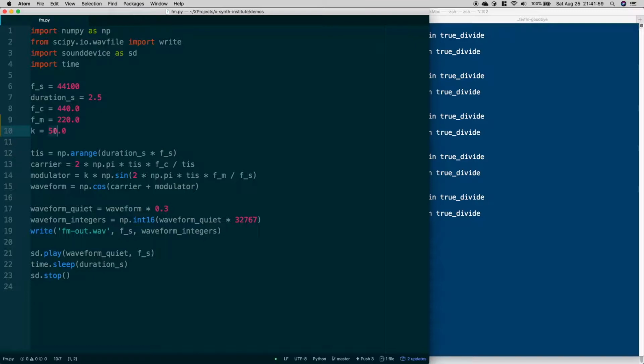Some recommendations I'd have for you if you want to do further exploration: if you took this script and used one FM modulated signal to modulate another FM modulated signal, that can get you some really interesting things. I'll leave that as an exercise for the viewer. If you want to see more of this more complicated thing with FM, I've done that before, but it'll require a longer video, so go ahead and leave a comment below.